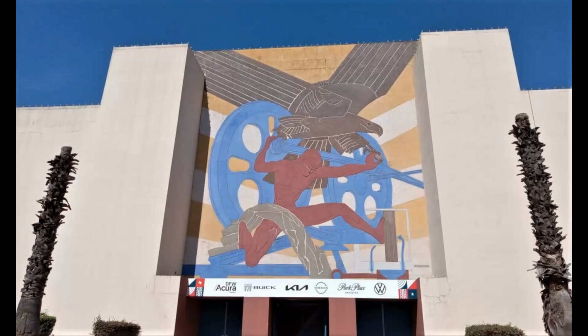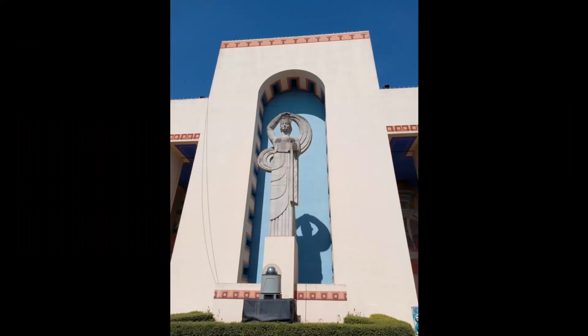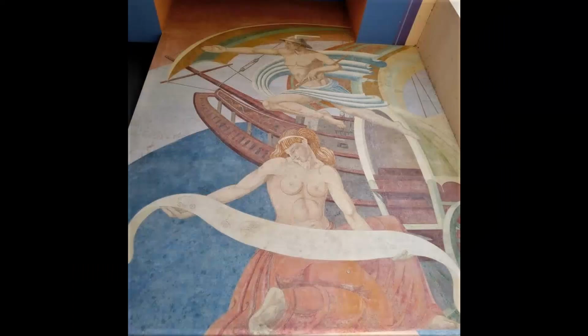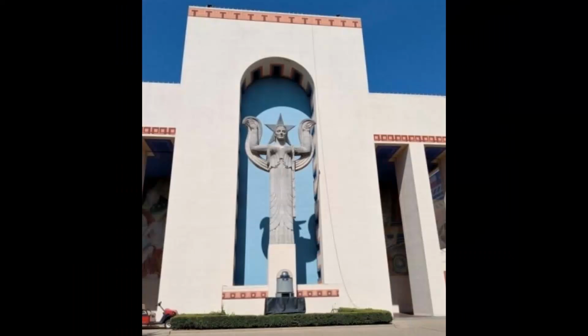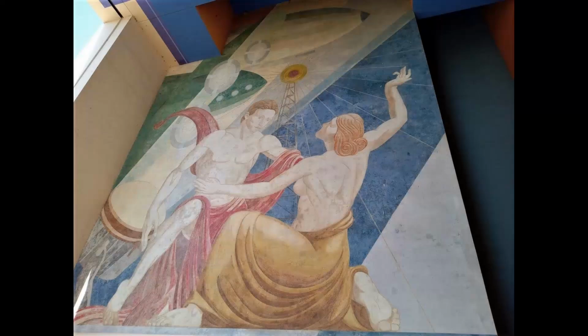The first portico that visitors encounter when arriving from the main entrance belongs to Spain. Its flag flew over Texas from 1519 to 1685 and 1690 to 1821. The nation's interest in Texas was minimal at best during the first part of its occupation. It all started with explorer Cabeza de Vaca, whose name means cow's head. His venture into North America in 1527 resulted in the starvation, death, and enslavement of everyone who joined him. Only 4 managed to escape their captors, various tribal bands living in the Galveston region.